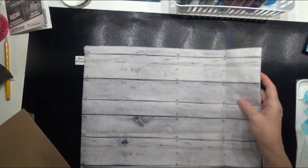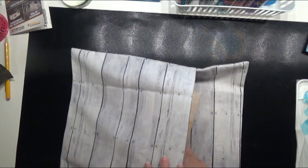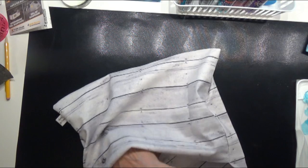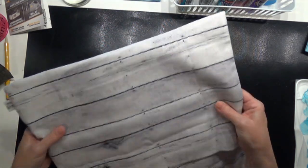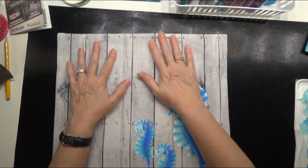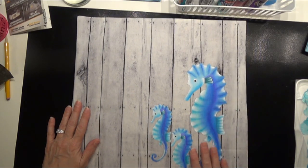And I might put this other smaller one in here, up here at the top, because I know I want bubbles to come up a ways. And I'm thinking I'll probably put a word on here, so I want to make sure I leave room for the word. So I'm going to hang on to this one, shake it down that way, and then shake it down this way, so that I have cardboard everywhere. I don't really need it over here on this side now.